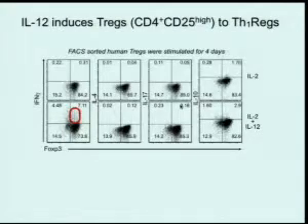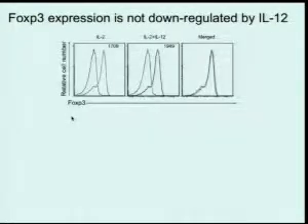So basically, Marga took these Tregs ex vivo, exposed them to IL-12, and showed that they secreted gamma interferon. So here are Tregs looking at gamma interferon, IL-4, IL-17, and IL-10. And one can see that with the addition of IL-12, you went from here to here with a very nice induction of gamma interferon secreting cells. We then looked at FOXP3 expression and asked whether FOXP3 is downregulated by the induction of IL-12.